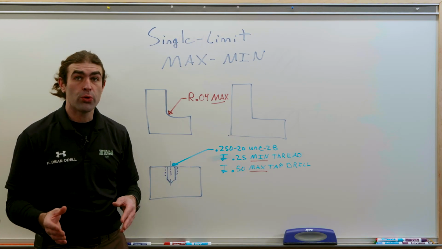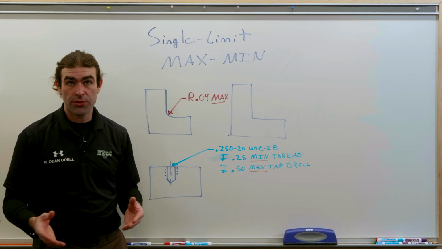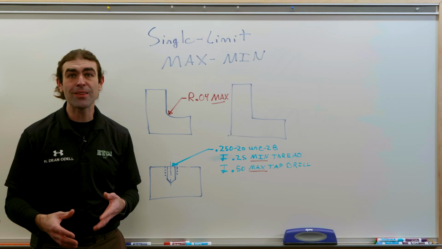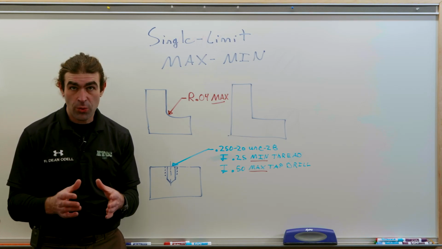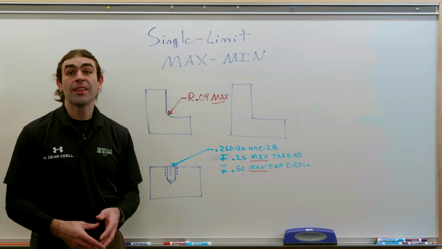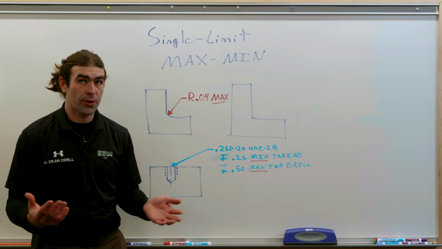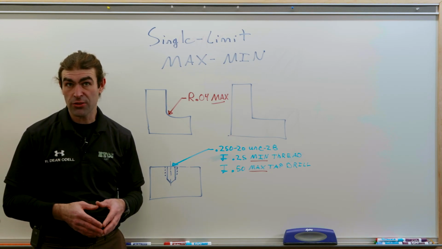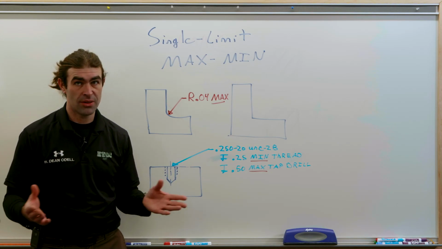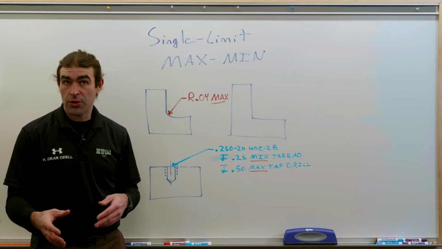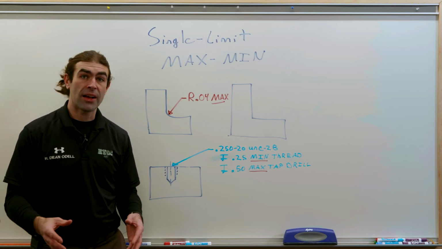minimum, is often used for calling out threaded holes. So the way this works is we've got a 1/4 hole, and it's stated that the thread depth is a 1/4 inch, 0.25 minimum. The thread can go to the bottom of the hole, no problem. That's not going to cause any issues. It's difficult for manufacturing to do, but design-wise, it doesn't really matter. It's a good thing. Now, the tap drill is specified as a maximum.